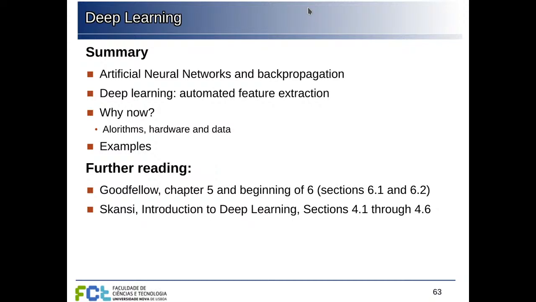The main reasons why only now has deep learning started to have some significant success is basically the algorithms for training the networks. We're going to see some details about activation functions and optimizers that are important, the hardware that we have to deal with these large models, and in particular the amount of data. You need a lot of data for this to work properly, and if we don't have large amounts of data, then deep learning will not be very useful, and that happened for quite a few years. So if you want to read more about this, I put the reference for these papers that I talked about in the lecture notes, and you also have these chapters of the book.